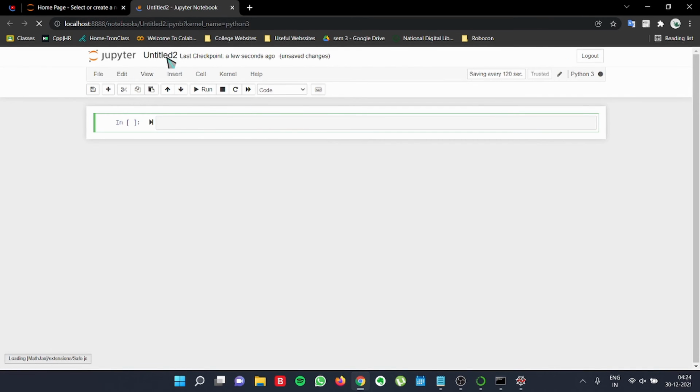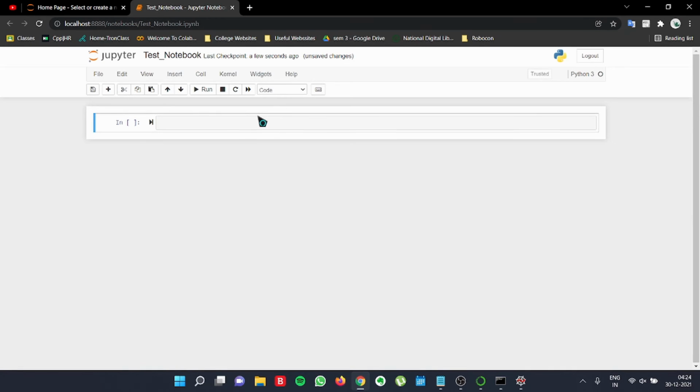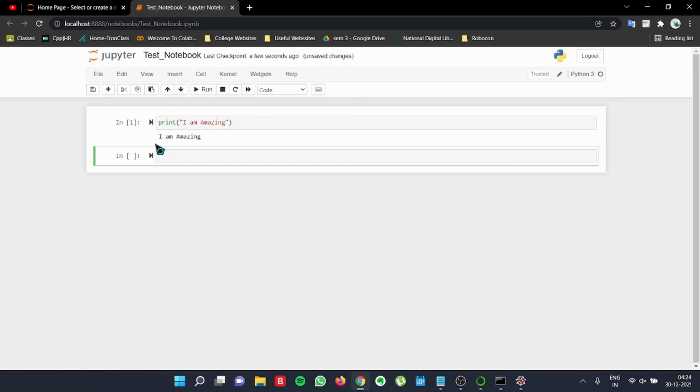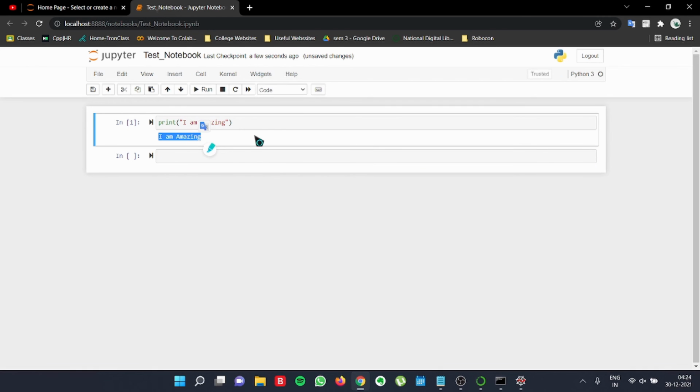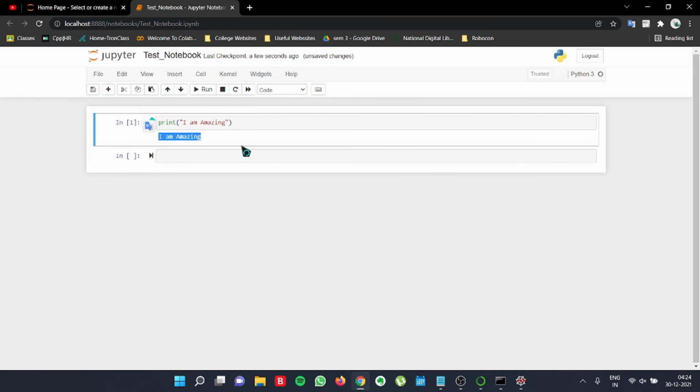Click on this, name it so that you don't forget about it, test notebook. And when you print a command here, in the next line it gives the output. You see, the editor line has a border and the output line has no border. This is the difference between Jupyter Notebook's input and output windows.